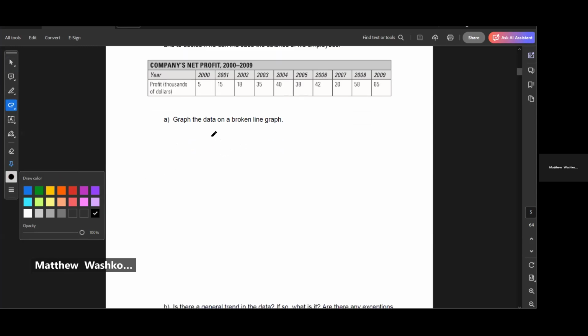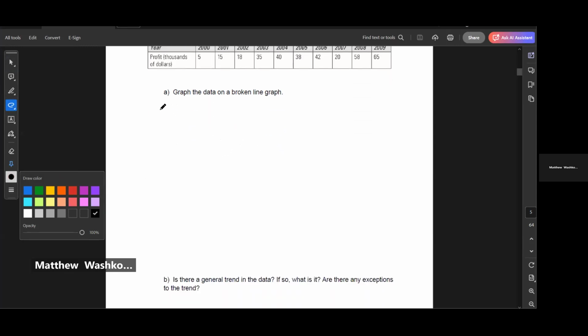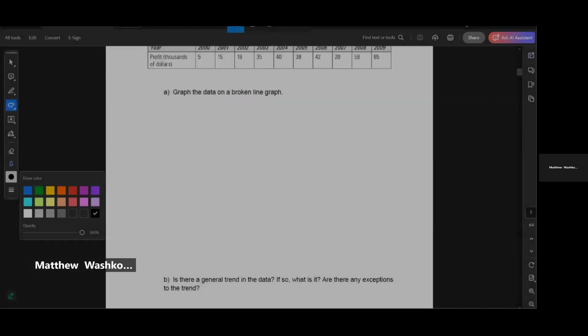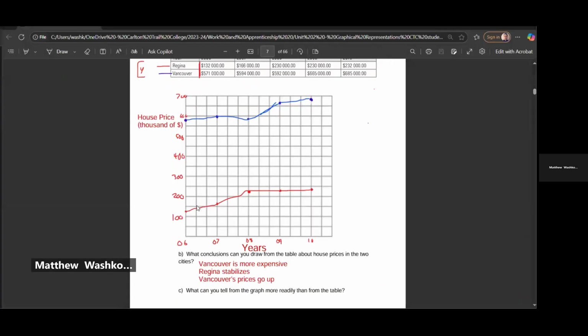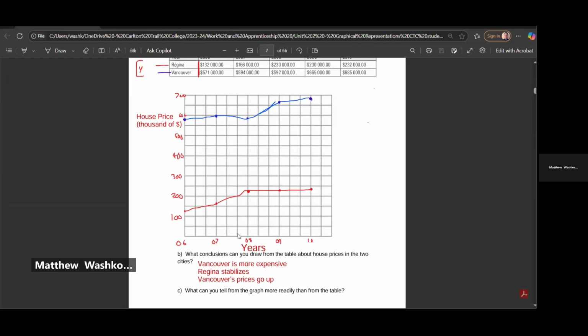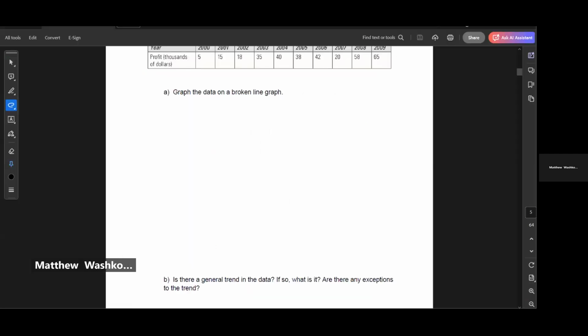So you might have a picture on your screen, you might not. If you do, it might look something like this, where you have 1, 2, 3, 4, 5, 6, 7, 8, 9, 10, 11, 12, 13, 14. It should be a 14 by 14 square. I don't remember which version I printed out for you guys. But either way, if you don't have it, that's fine. I'm going to show you how to use it.